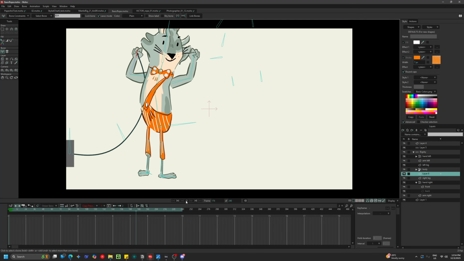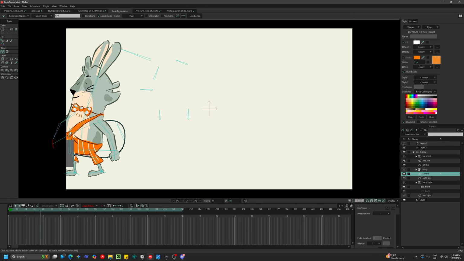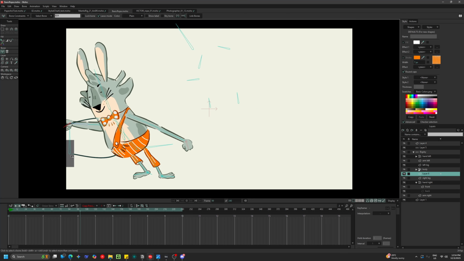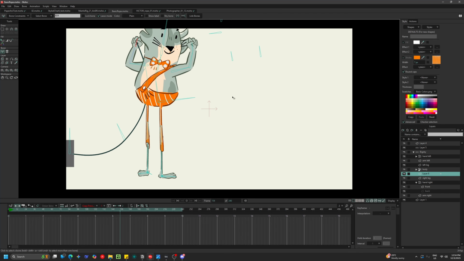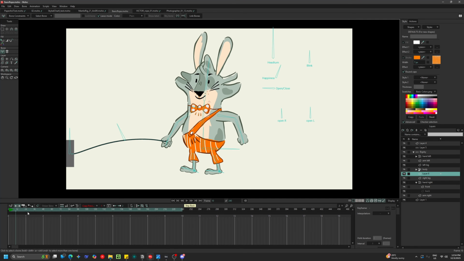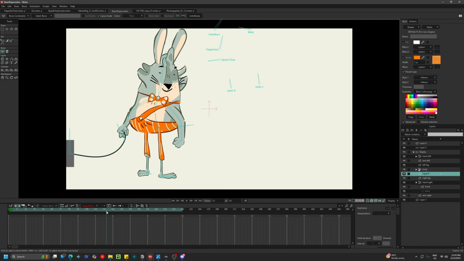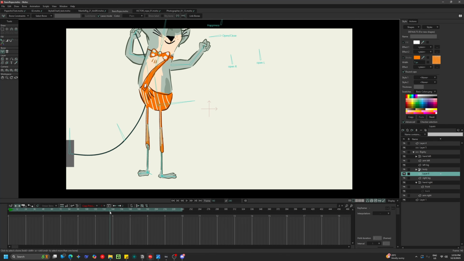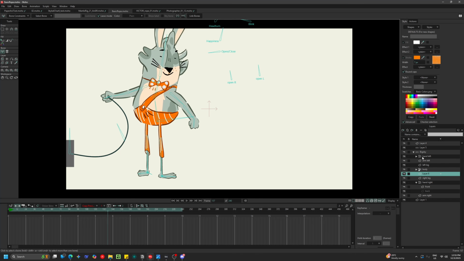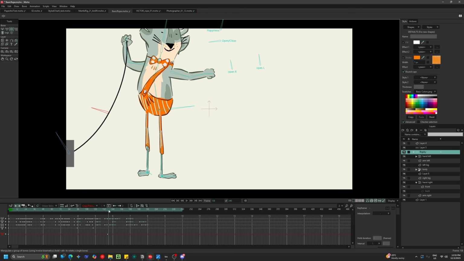Now, this isn't great by any means, but the fact of the matter is that we've got one end of the rope parented to a separate object, and the other end of the rope stuck to the character. And what we can actually do from here is, if we find a different position. Okay, so he's pulling the rope up here. So what we can do is select the bone layer, manipulate bone tool, and we can actually move this middle control bone around.